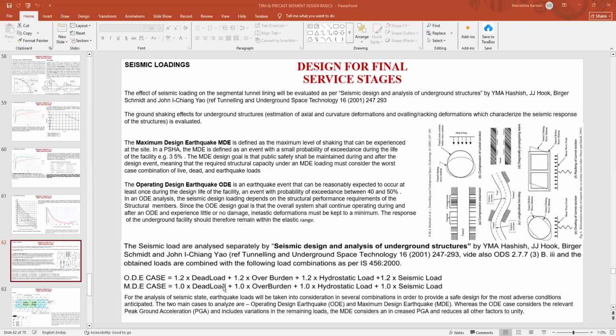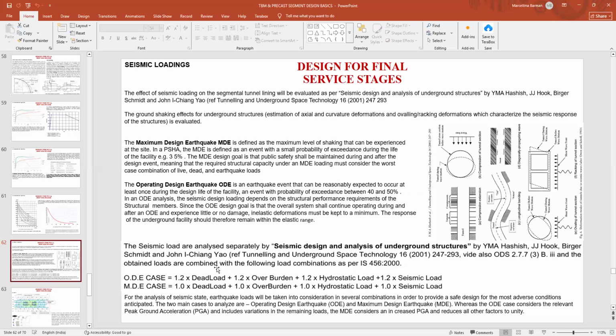Now, here you can see that all our dead load, overburden load, surcharge load, hydrostatic load, seismic load, all are combined. So there are different types of combinations: my maximum dead load is applied, my maximum overburden load is applied, my minimum water load is applied, my seismic load is not there. So there can be different loading combinations. You can make a 10 loading combination, you can make a 12 loading combination. Now, how do you define these loading combinations?